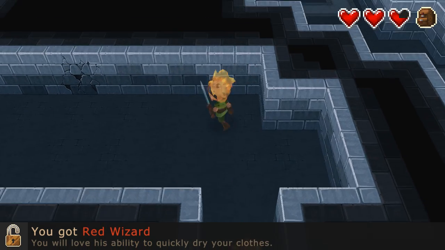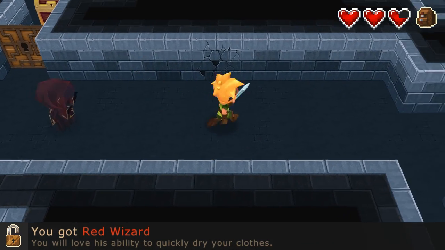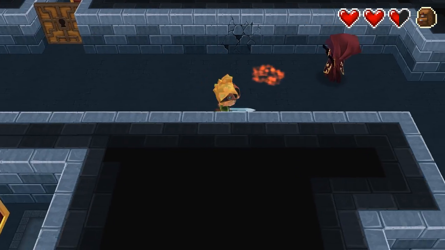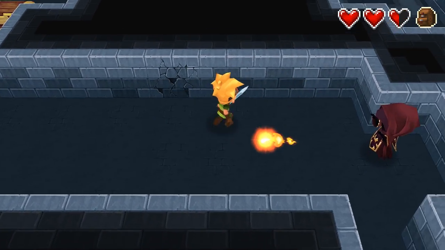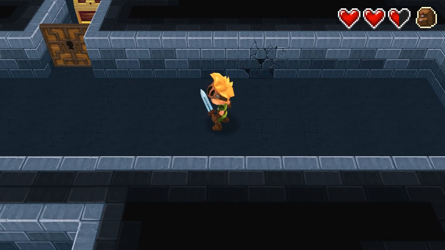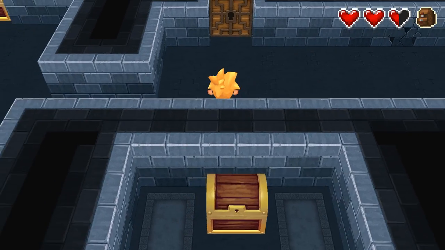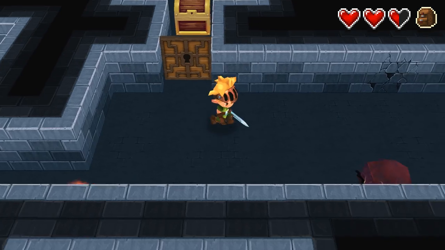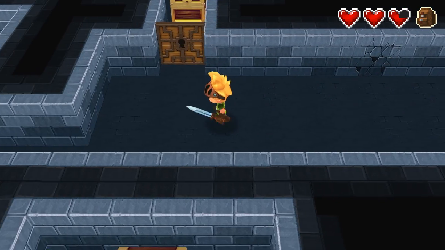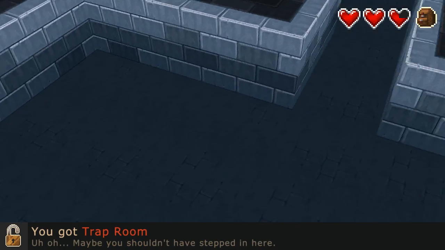You will love his ability to quickly dry your clothes, Red Wizard. He's got fire powers. And pain! Nope. Oopsie. Sadness. You are annoying me, sir. You won't like me when you're annoying. Where'd he go? Is he gone? Red Wizard, no! Yeah. You know what you did. Well, now you don't, because your mind's been obliviated, but you know.